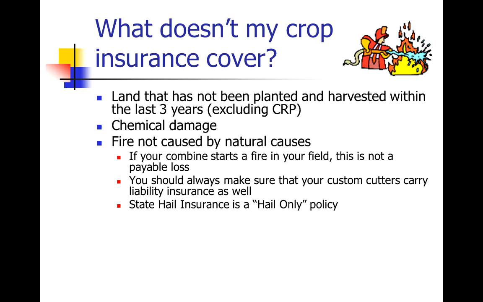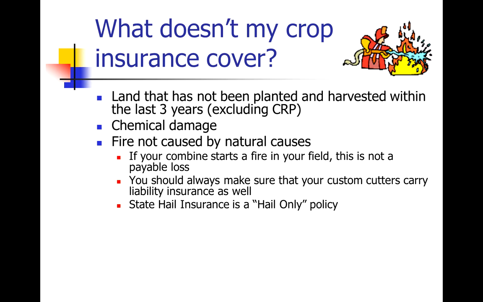You can't go spray your crop with Roundup, obviously, and get paid on the crop insurance side. And then fire not caused by natural causes. This is probably the biggest issue that we have come up, is that this is a man-caused fire. So if you're out in your pickup driving through the field and it starts a fire and burns the whole block up, if your combine starts a fire out in the field and it burns a whole unit or enough of your unit up that it puts it into a loss, your crop insurance does not pay on man-caused fires. So that would be without hail insurance or without a fire policy on the backside of this, you would basically receive zero loss payment and have lost a whole unit of crop at least on that scenario.